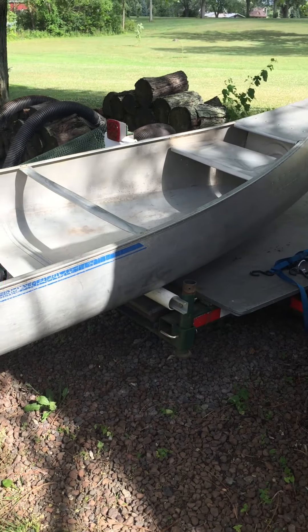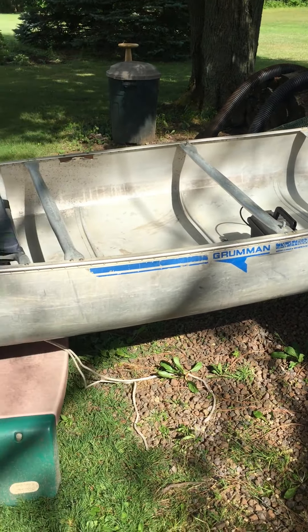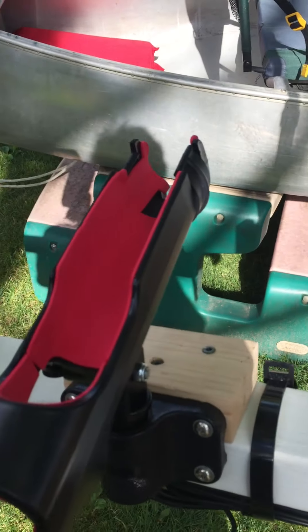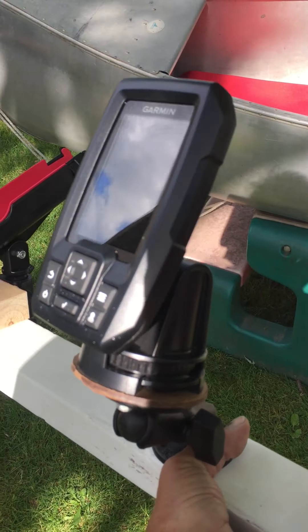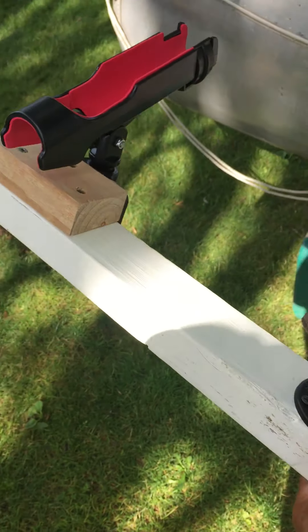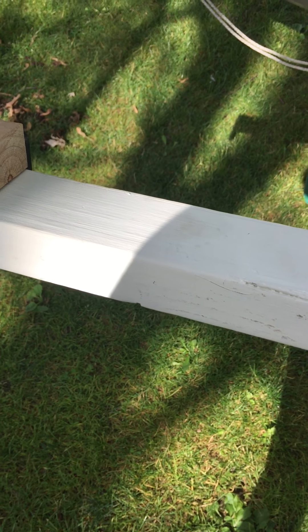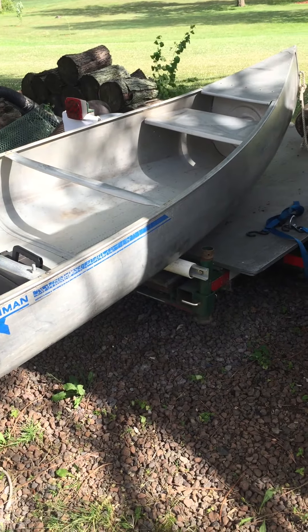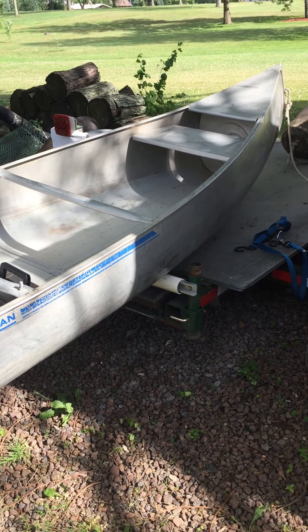Remove the battery and I'm ready for canoeing. Pretty much just a flag holder, got a couple pole holders, mounted the Garmin unit on — ready to go. The only thing I'm going to add right now is just a small plastic tray so as I'm changing lures, I can just throw them in there and let them dry out before I put them away. Striker 4 from Garmin — really nice unit. Bye.